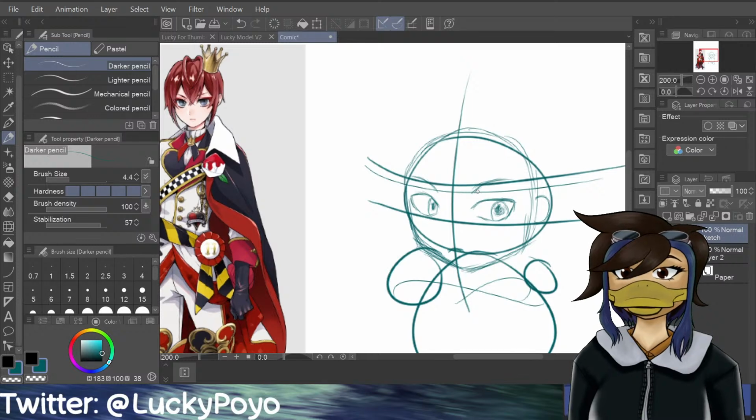This is not looking like Riddle yet. Oh, we will get there. I hope. So one of the trademarks with Riddle is definitely his hair. And then he's got his little crown. So his crown is a jester crown, or it's similar to a jester crown. So I guess I could put it right here. I'm not really gonna put much detail into it right now. I'm just gonna put it there to remind myself. I gotta draw that in.